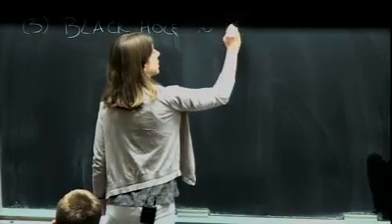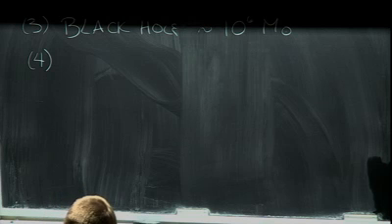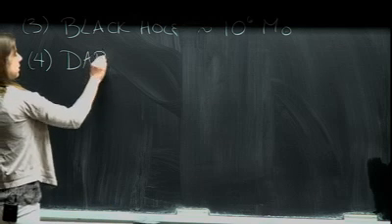Next part is going to be the black hole, which is just located at the center of the galaxy, and its mass is on the order of 10 to the 6 solar masses. And the part that we're going to spend all of today and the next few lectures really focusing on is the dark matter component of the Milky Way.